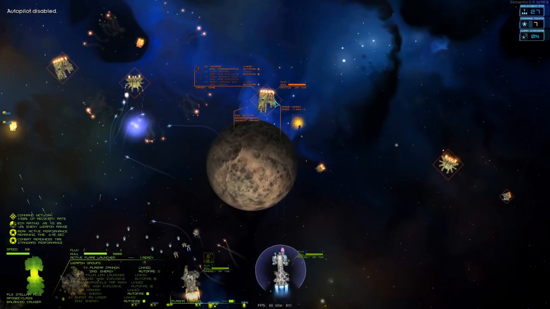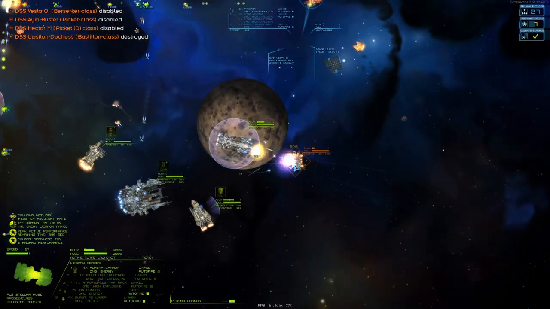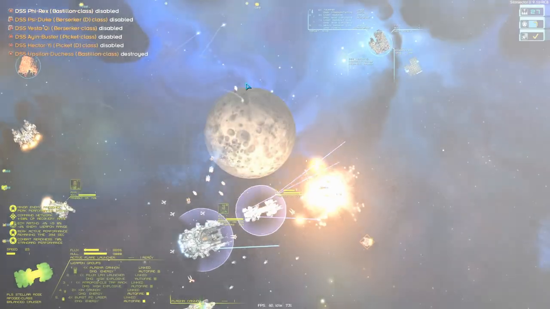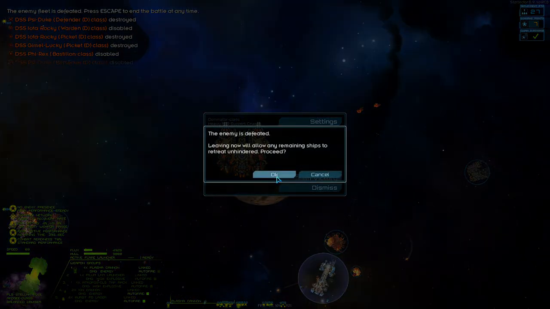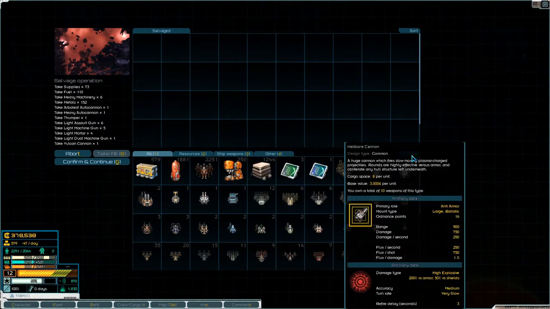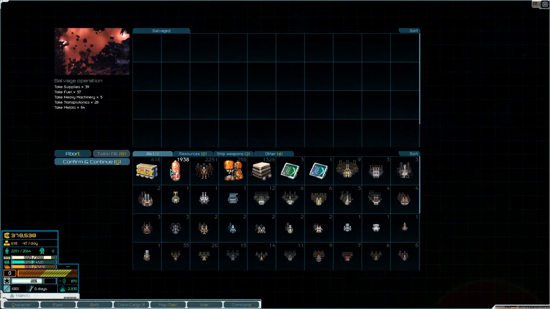Get in here. So you. You're gone. You're gone. You're a good little guy. You want to be gone too? You'll be gone too then. Alright, we won. Click through the wreckage. Nothing super interesting, but some supplies, which is nice. Right. Level up. And nothing super interesting here either. Fantastic.